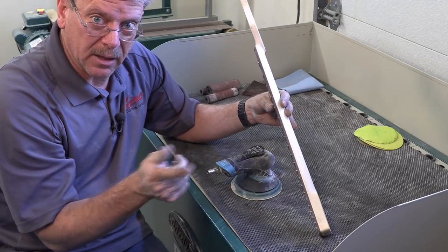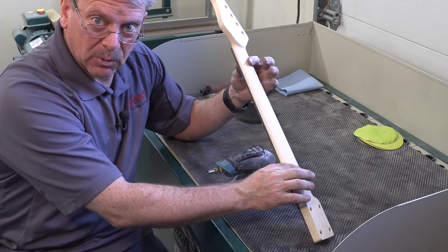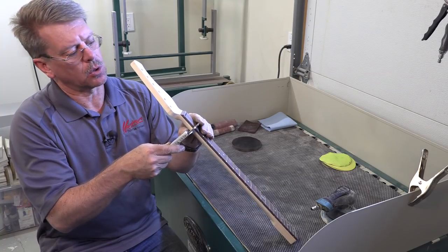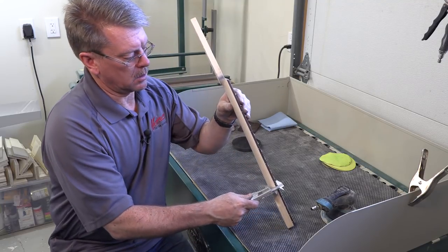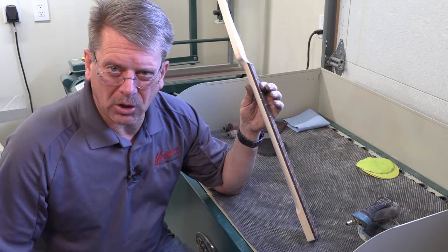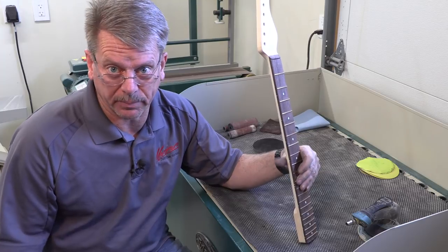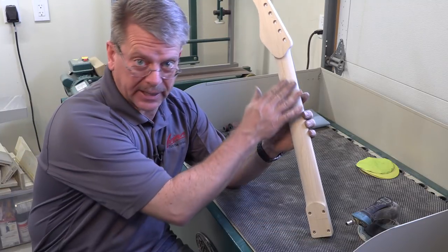I'm also going to stage my calipers close by because I know what dimensions I want on this neck, and I will stop sanding when I get there. If I'm short of there, I'll spend a little bit more time sanding. Currently, we're measuring 21.75 and 24.3. And I'm looking to be 21 1/4 to 21 1/2 millimeters, somewhere in there, and about 24 millimeters down at the 12th fret, plus or minus a little bit. So I basically have about 0.3 to 0.5 millimeters that I can take off of the back of the neck in the sanding process.